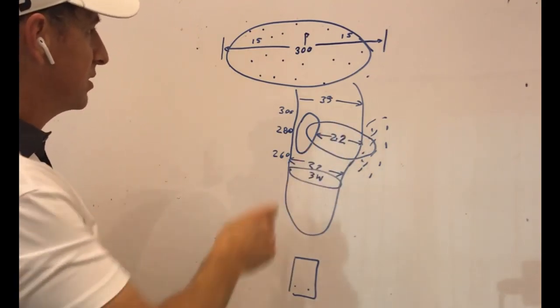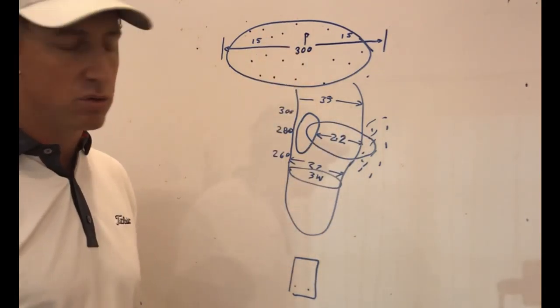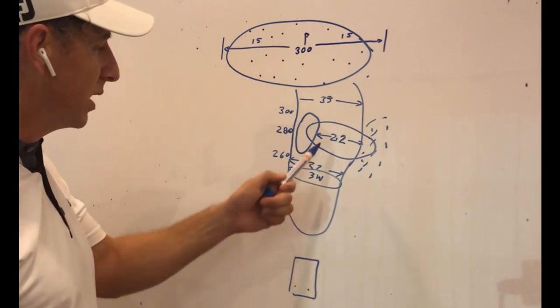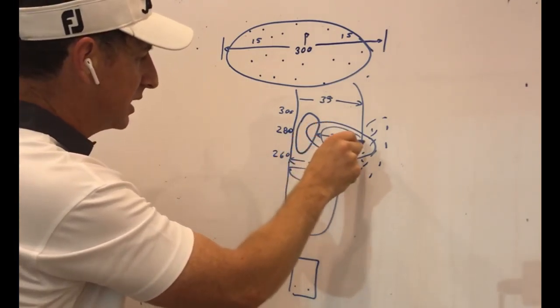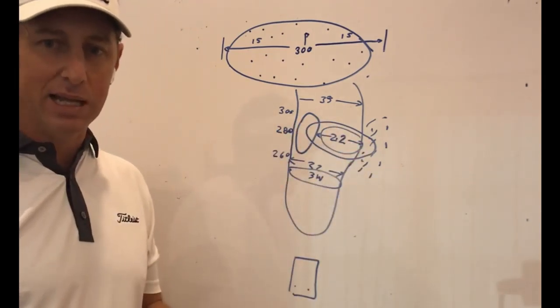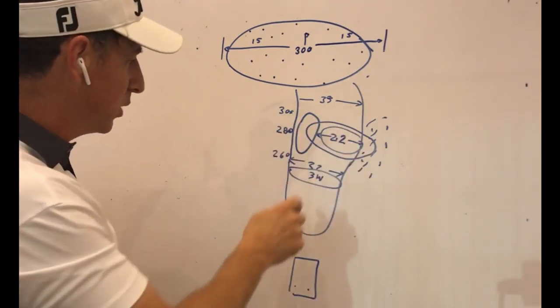Whereas if we're aiming for this spot right here and we threw this kind of blanket over the space, that's where the balls could finish. Let's assume out of 10 balls or more, you might get 60% of your shots within this space, but the other 40% are in here. To me that's just not a smart play.